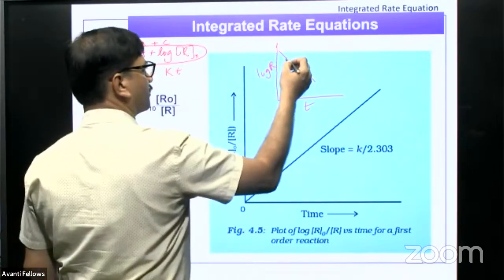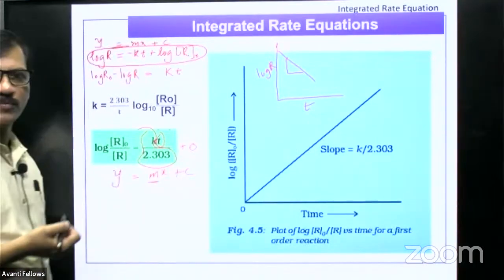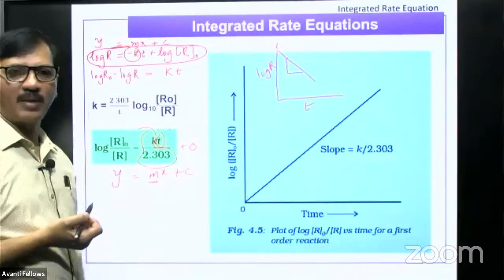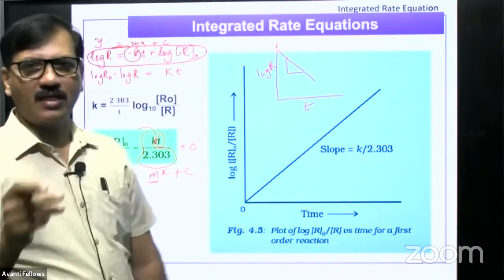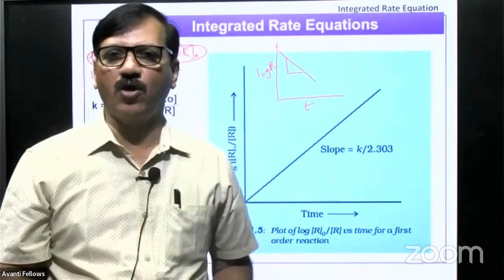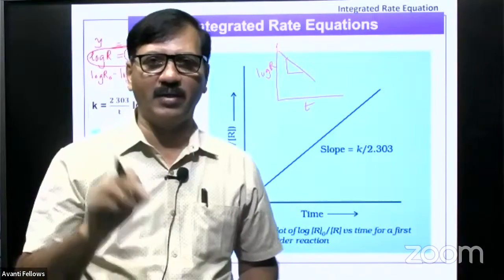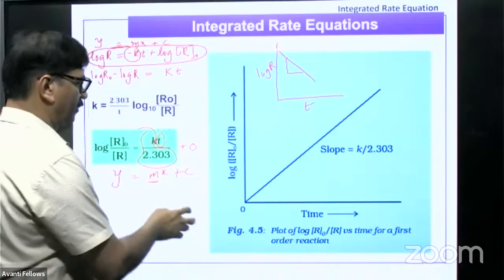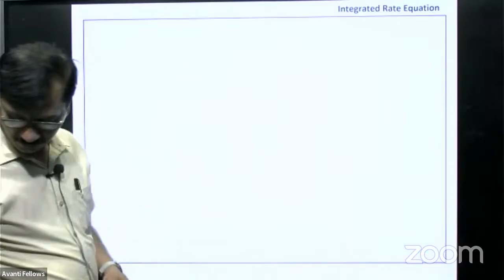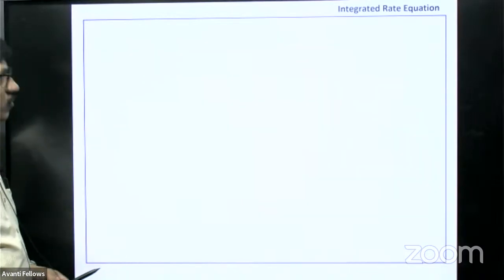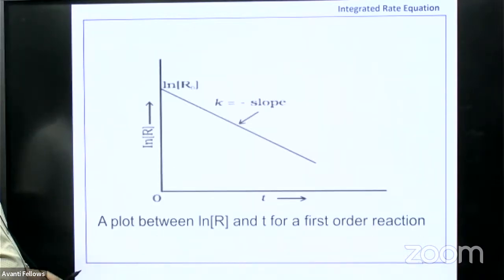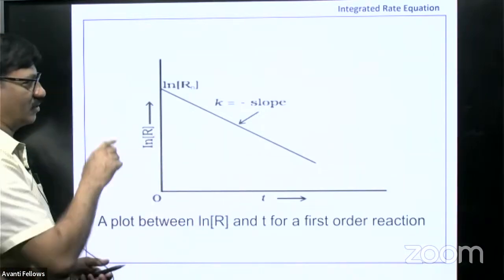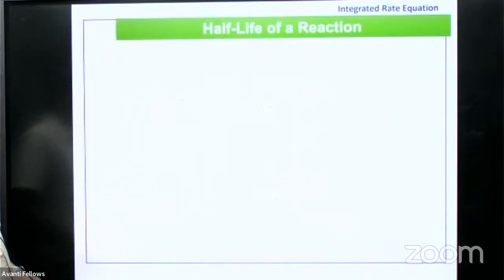What is the slope here? In this expression, what is the slope? Slope here is minus K. So, any mathematical expression, you try to write it in the form y is equal to mx plus c, it becomes easy to interpret in the graph. And the graph related questions can be solved by doing so, right? Okay. So this is the thing. Log of R by t is a slope, right? So just now I explained this.